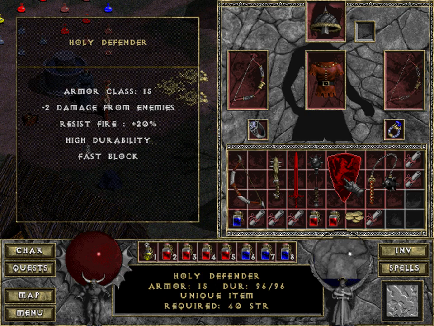Armor class 15, so that's a pretty high armor class for a shield at this level. Minus 2 damage from enemies. So that's pretty nice. Resist fire 20%, that's excellent. High durability. Yeah, it's got 96 points of durability, and the most amazing thing about it is that it has fast block on it.